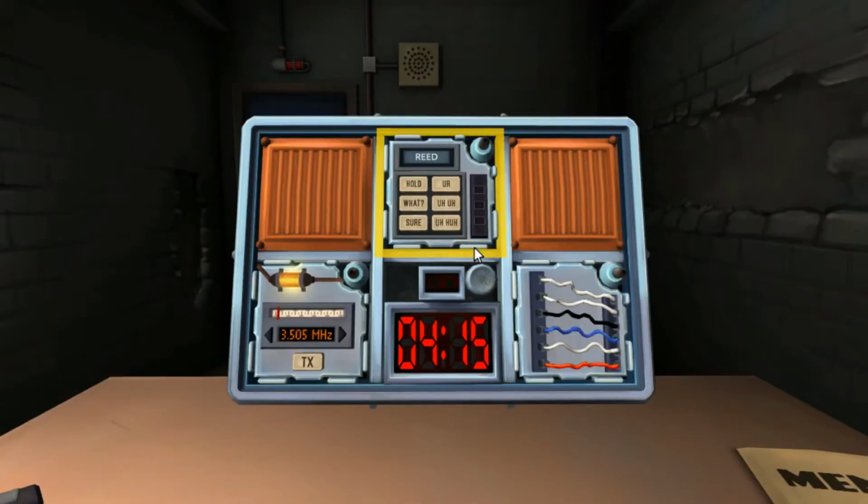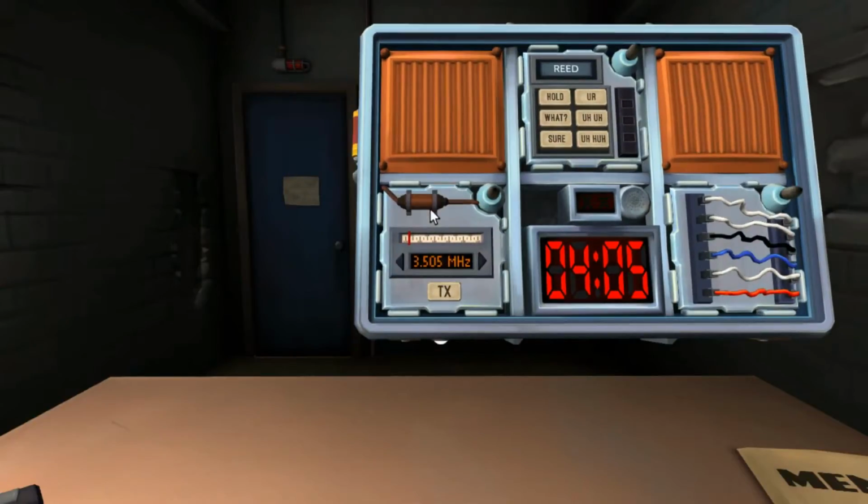Oh dear, now we gotta do Morse code. Yep. So do you want to do that one first? Yeah, sure, why not? Okay. So you'll have to write down the pattern.